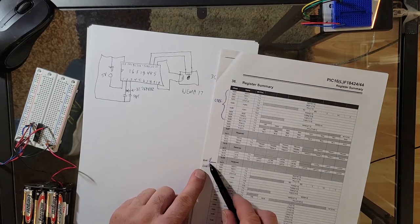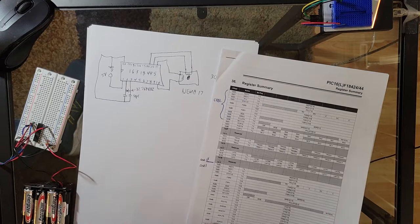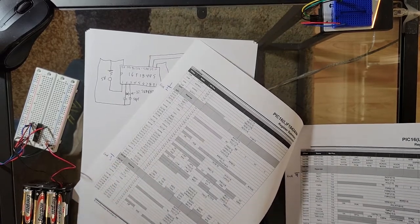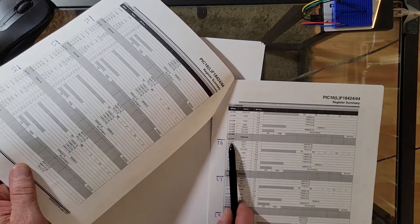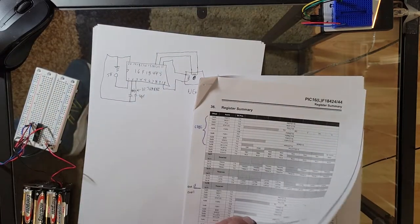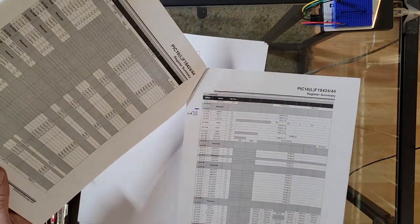So what I did is I wrote down where each bank is right here. So that's bank 0 up to 7F. Bank 1 starts from 80 all the way down to FF, obviously. Then bank 2 goes from 100 over to 17F, and bank 3, and so forth. So this is how I've organized this entire thing. So bank 26 starts at address 1300 and goes down to 137F. And it keeps going. Like I say, there are literally 64 of these banks in this chip. And it's a lot of stuff in there, right?